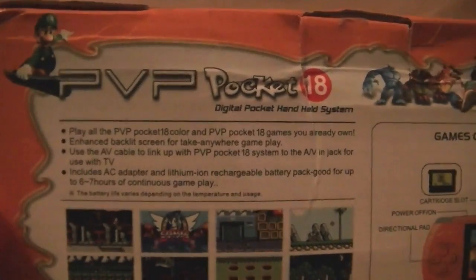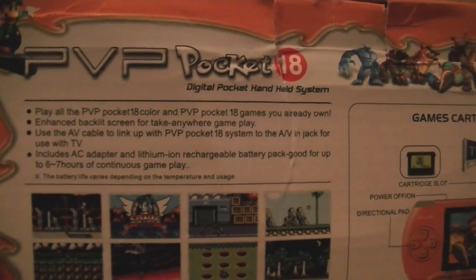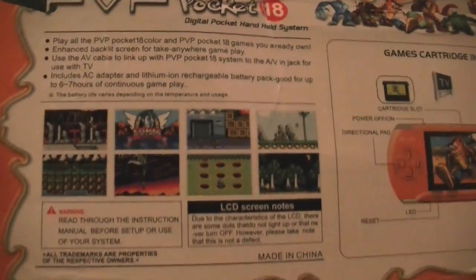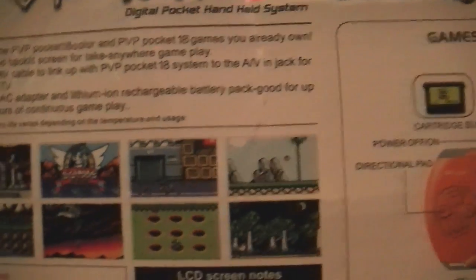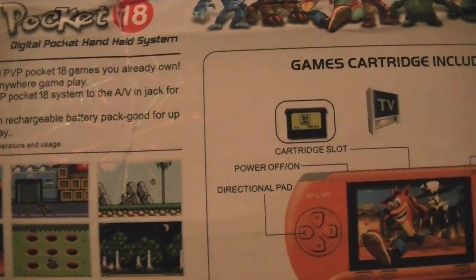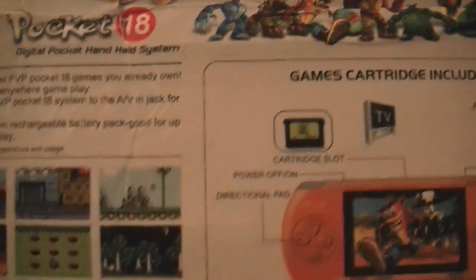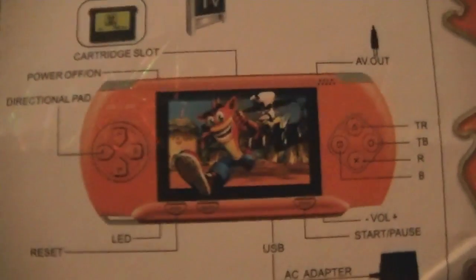Let's see on the back. Play all the PvP, Pocket 18 color, blah, blah, blah. It's got Sonic on there. Supposed to have Contra. A bunch of games I don't recognize. Double Dragon. Crash once again. It's a picture of the unit.